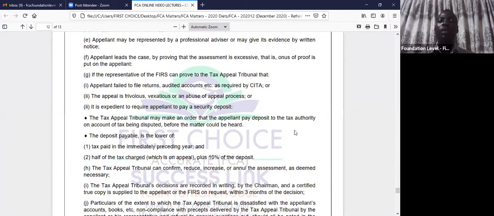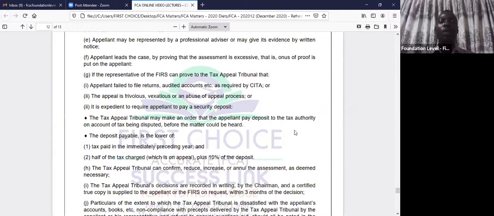Okay, so it's either the taxpayer or the tax authority. Whoever is appealing to the tax appeal tribunal becomes the appellant. You know, most times the taxpayer is the appellant because the tax authority has other powers to force the taxpayer to pay tax without necessarily going to the tax appeal tribunal. But the taxpayer is at the mercy of the tax authority. And so they are the major people that go to the tax appeal tribunal to have them arbitrate for them. And so they have the burden of proof to show that they have assessed themselves correctly to tax and that the additional assessment should be set aside.